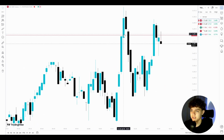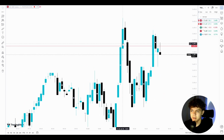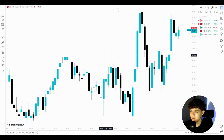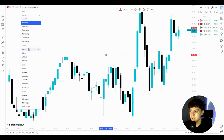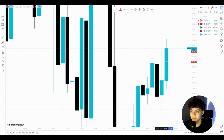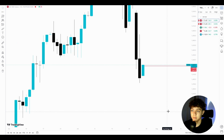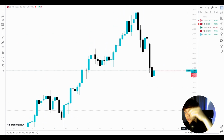The price doesn't care about it. Okay, a little bit maybe, but it closes above it. And also right here, this is a mini draw in liquidity. Price doesn't care about it. So you have to understand, higher time frames, they have more influence in these markets. Higher time frame always. That's why I always tell people, oh, you should go to the higher time frames and then you move down to the lower time frames.